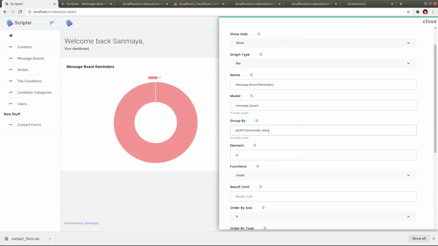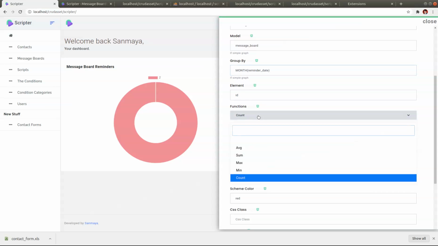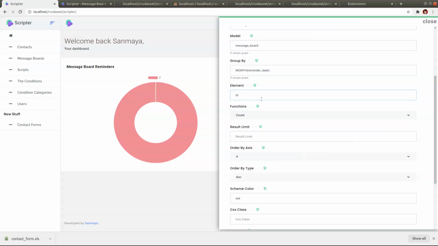Also, this element is counted on ID. You can count on different elements, and it will notify the nodes. I have put count on ID, but I can also put other elements. If I change this to another element, it will change to that.